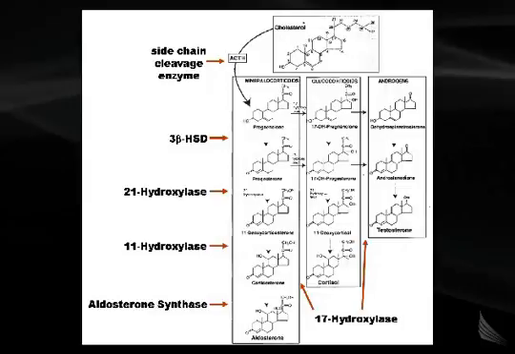And again, if you recall from the introductory section, we mentioned that many of the steroid hormones are derived from the parent molecule cholesterol. Shown on this slide is a schematic of that process, where cholesterol can go down the pathway to produce aldosterone in the zona glomerulosa, or cortisol in the zona fasciculata, or testosterone in the zona reticularis. Indicated on the side of each of these are the rate-limiting enzymes, which are important for the conversion of the precursors down to the product. We will cover the dysregulation of each of these enzyme systems in the section on congenital adrenal hyperplasia at the end of this adrenal section.